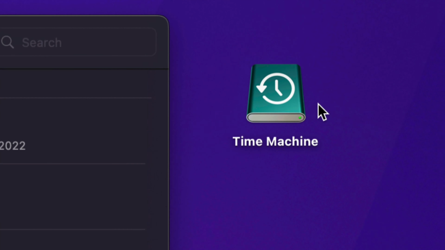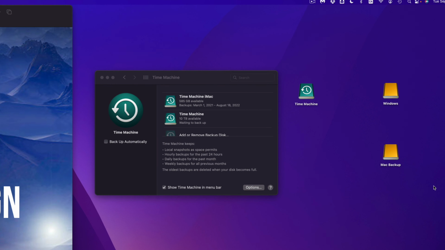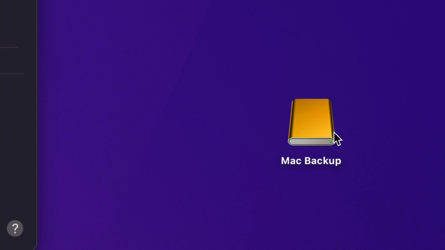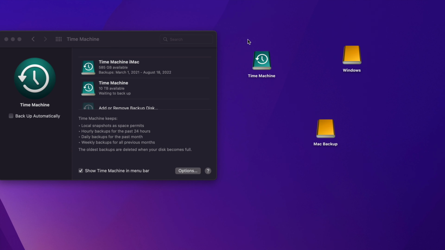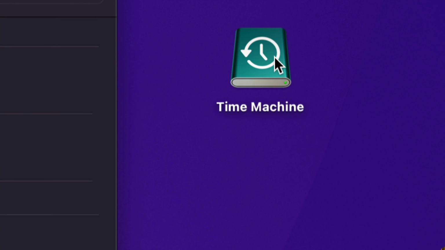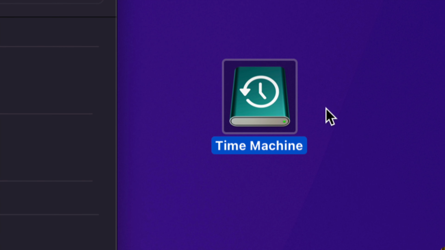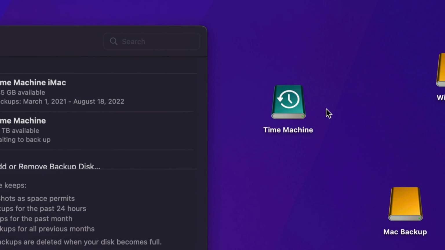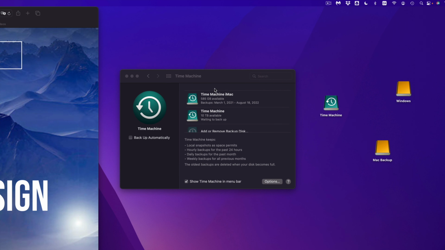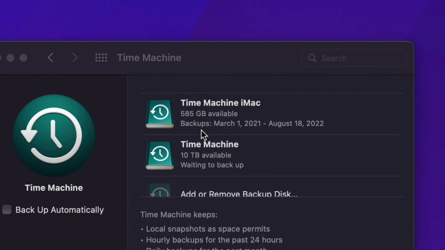But of course you don't have to. You can just go the easy way and just drag and drop whatever files you need into your Mac Backup. But if you also want a backup of all your apps from your Mac and everything else without you having to drag and drop anything, then just set up Time Machine as well. Quick note, don't worry if your Time Machine disk does not look like this. It could be another color, it could stay yellow like the other ones. It doesn't really matter. As long as you have it added here, then you're good to go.